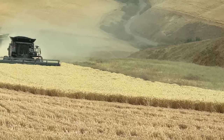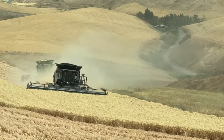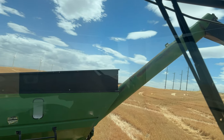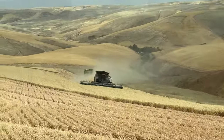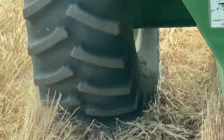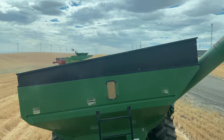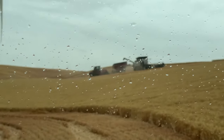They can't get on the other side of me. Well, that's fine. My auger's kind of stuck out. I got issues with it, so I'm just leaving it up. That bottom tire's a little bit bendy. The reason would be, I'm full to the top. This is a slight side hill right here. I'm trying to stay off it. Yeah, that's okay.